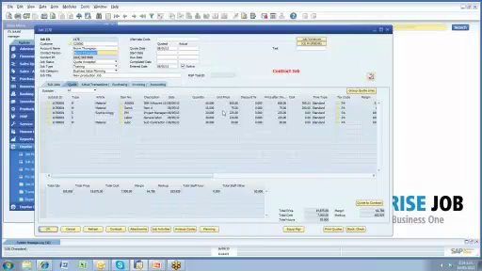So maybe her rate for project management is $225 an hour, or I can have the rate come from the item, which is the project management. So Sophie can have a rate, or the item, the work, can have a rate, and the way that is handled is through the price lists in Business One. So for this item, for this customer, Norm Thompson, perhaps I have a completely different rate that I charge him for that.